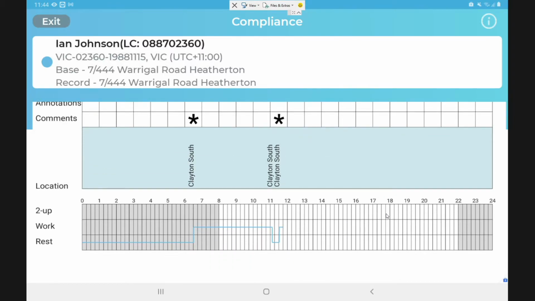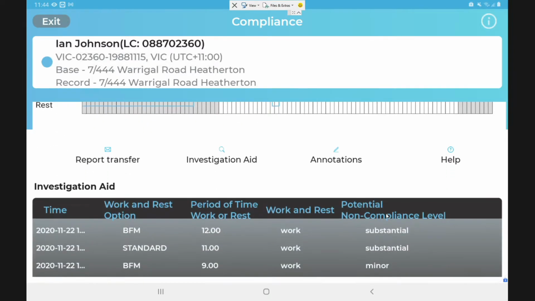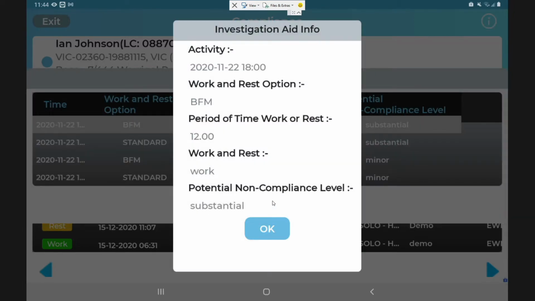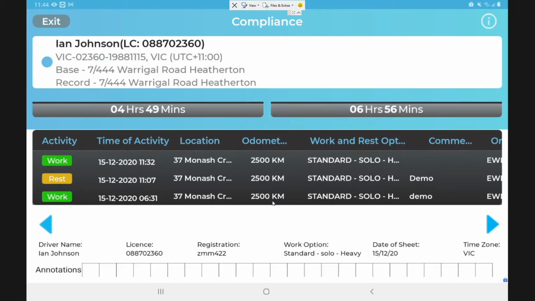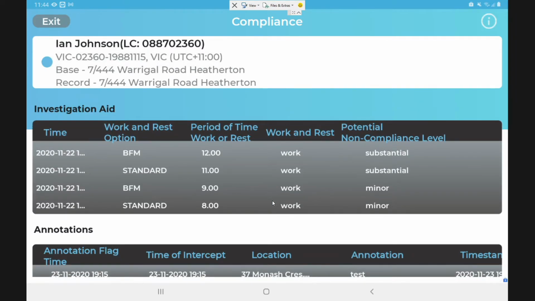There is no green lines on the graph at this point. But if I scroll down here, and I hit the investigation aid button right in the middle of the screen, it refreshes the investigation aid and tells you if there's any potential non-compliances within the diary. So as you can see, there's a few here. So if I close that screen and scroll down, you can see the investigation aid.